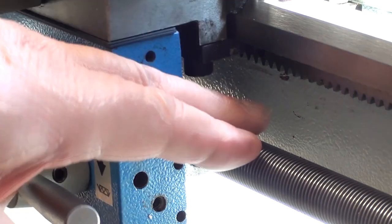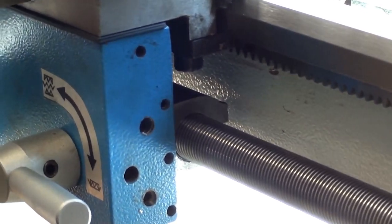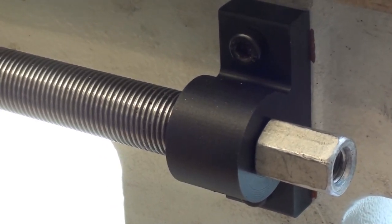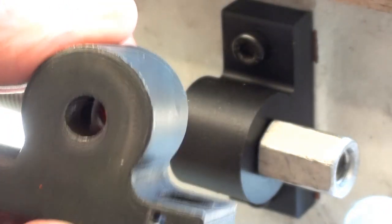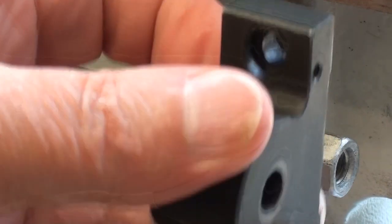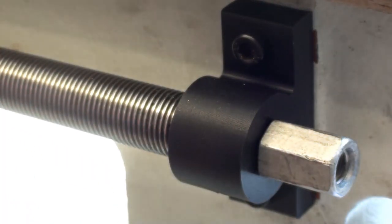The only thing constraining the lead screw is the support block on the end of the lead screw. The one that comes with the lathe is a plain metal construction — no bearing or anything like that. When I slid it off the end and let the lead screw waggle about in free air, as I engaged the half nuts it shot back one millimetre — there's a surprise.